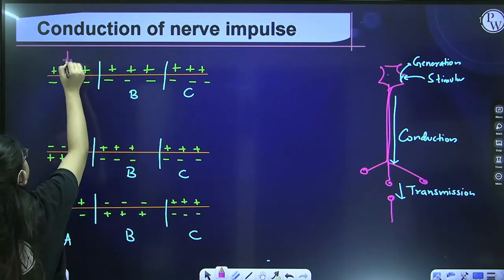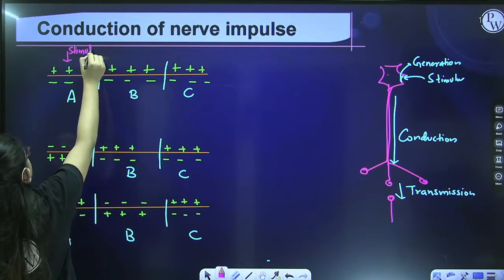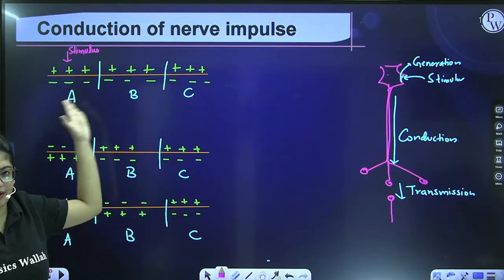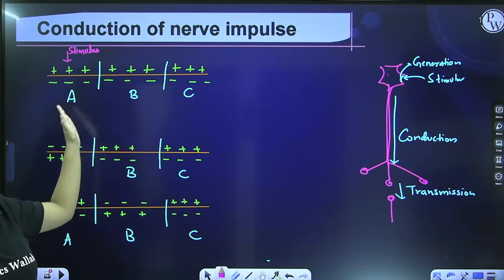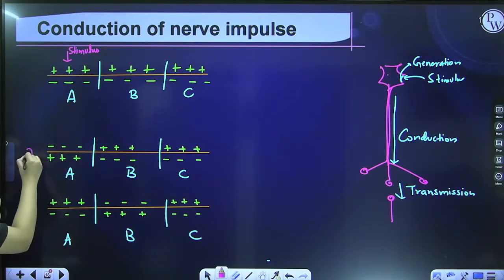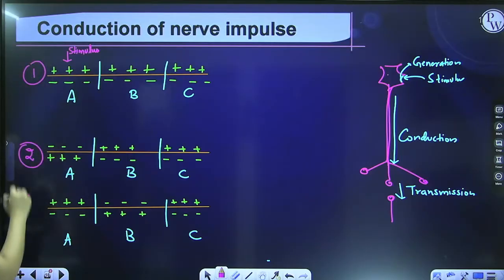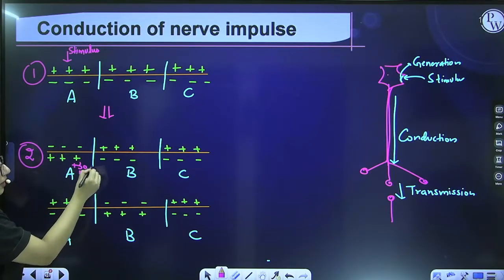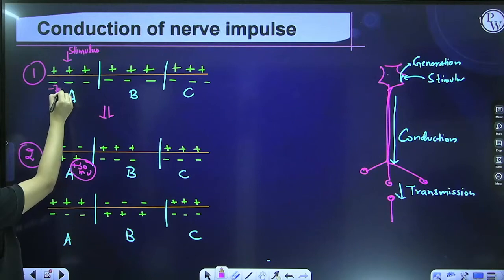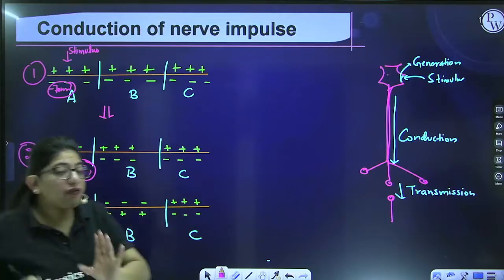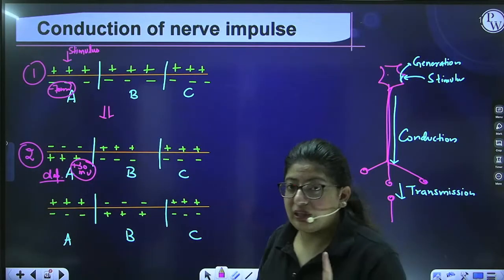if the stimulus arises here, at this point, the A segment, we have divided the entire axonal membrane into three segments, A, B and C. Now if the stimulus arises here, this will lead to the second step. In the first step, the stimulus arises. In the second step, what happened? The A segment, as you can see, has gone from minus 70 millivolt to plus 30 millivolt, that is depolarization. So we say after stimulus, the A segment will undergo depolarization, right?